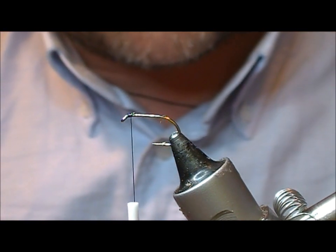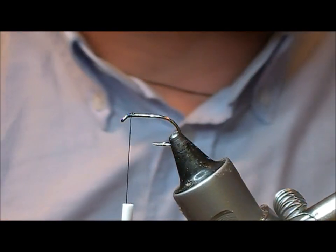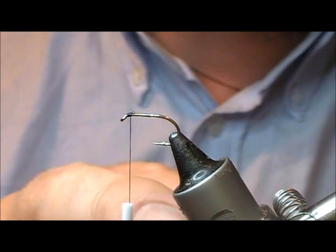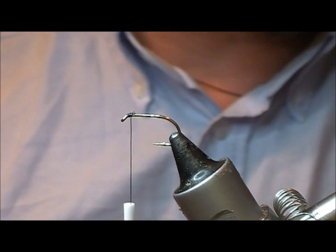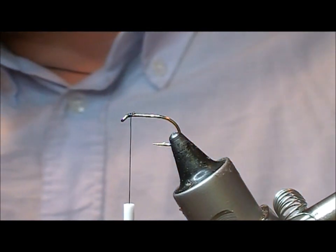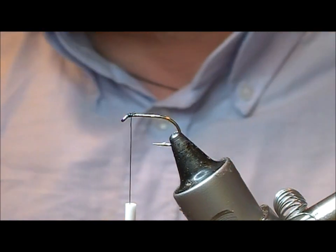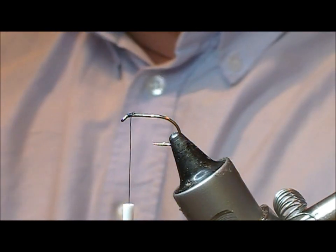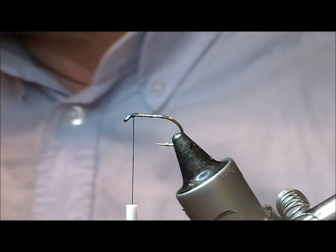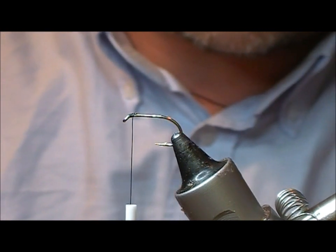So I'm going to tie a fly that's actually going to sit - you're tying a normal hackle as such but it's going to sit like a clink hammer. All the tying is actually going to happen up here at the head. This is a B160 or a short shank sized hook, this happens to be a size 10. Not a big pile of materials in this one - we need knotted pheasant tail or knotted ostrich or something like that for our legs. I'm going to use CDC for the wing of the fly and we're going to use foam as a detached body.